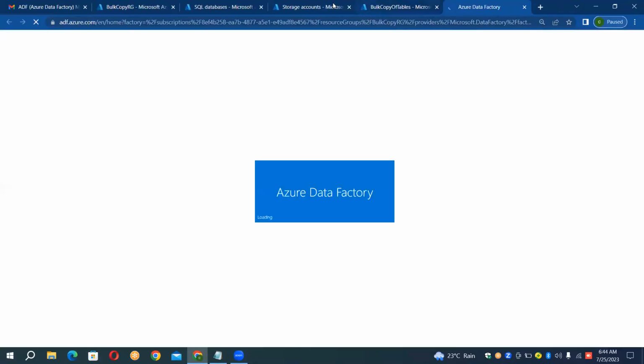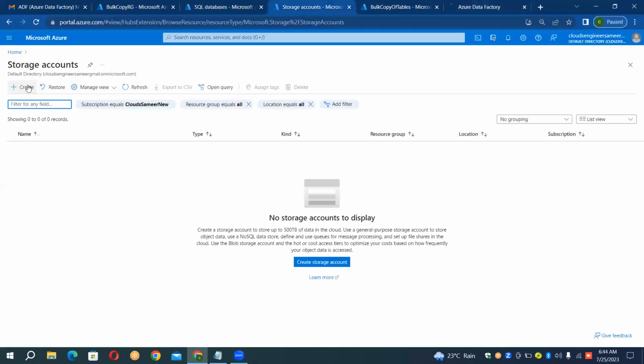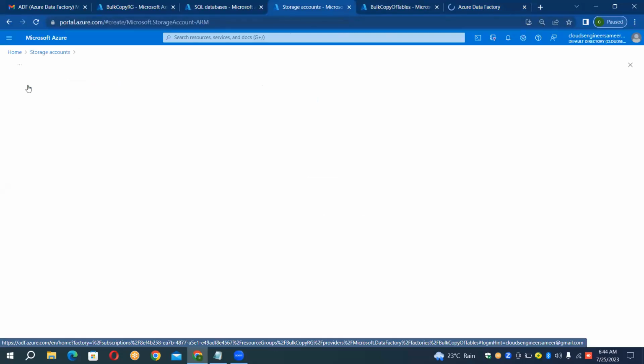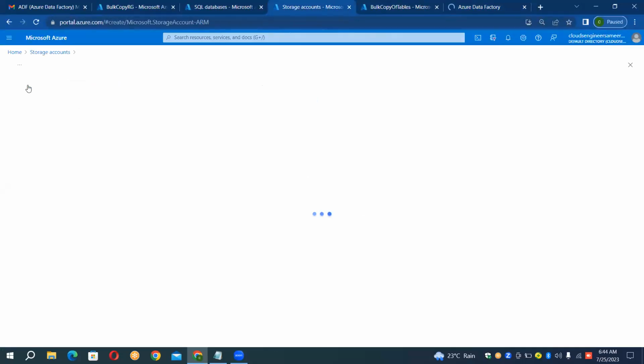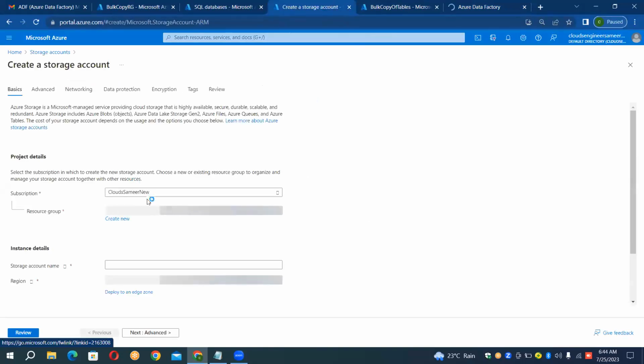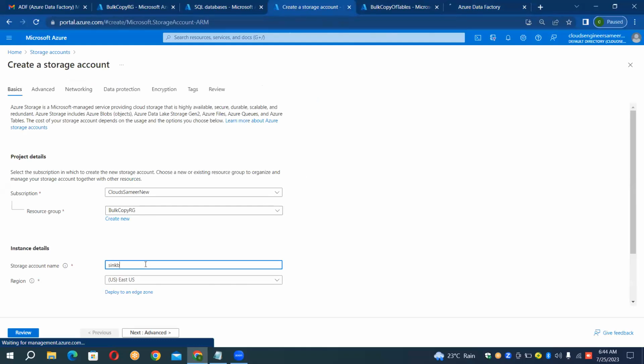So soon after this, go to the storage account, everyone, and click on the storage account. And here you have to create the blob storage. And this is for the sink system, not for the source system. Am I right? So for that, what we will do is just open this and select the resource group, which is already selected. So I'm giving the guys sink bulk copy. Okay. Sink bulk copy.